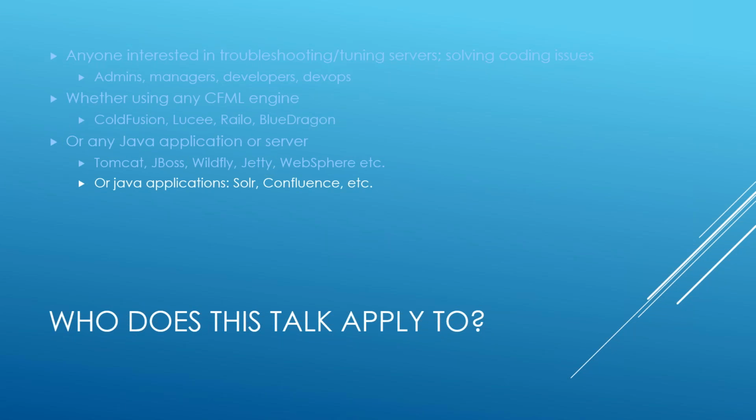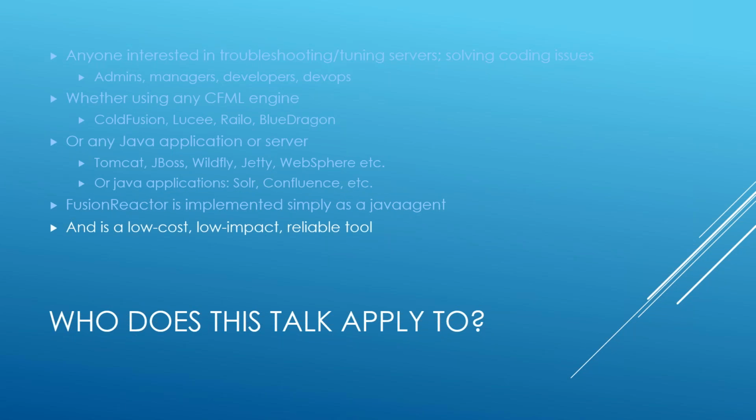And any Java application. If you've got Solr, like with ColdFusion, you get Solr, you could use FusionReactor to monitor the Solr instance. If you have an application like Confluence that you bought and have installed, or anything at all that's a big Java application that you might want to monitor, you can use FusionReactor to monitor that. And by the way, the license of FusionReactor is per box. So if you had multiples of these things on one box, your one license would monitor all of those that are on that one box. So really good. And it's implemented simply as a Java agent. That's why it's so easy to implement in any Java application, if you didn't know that.